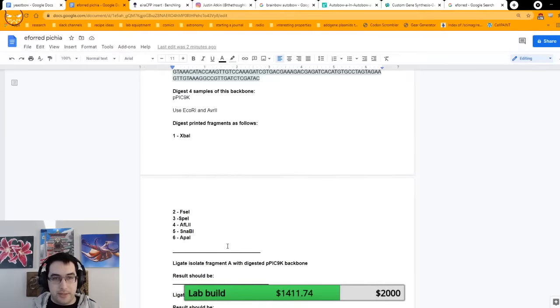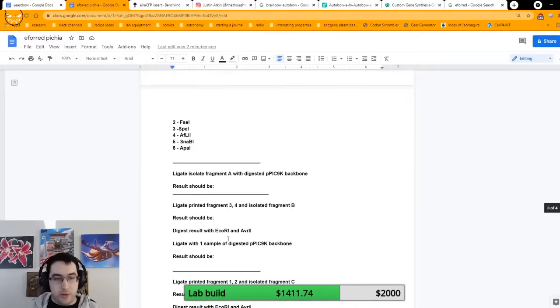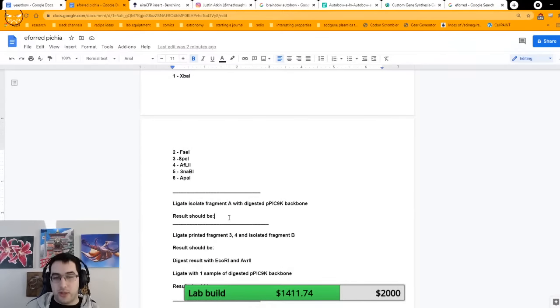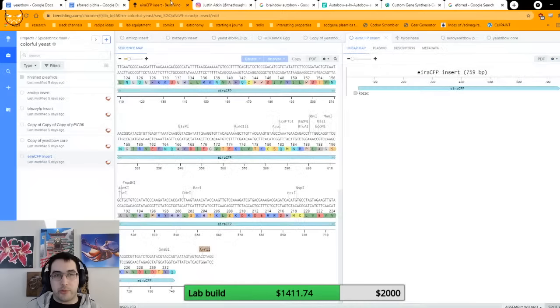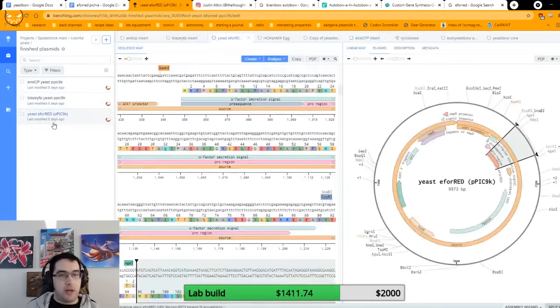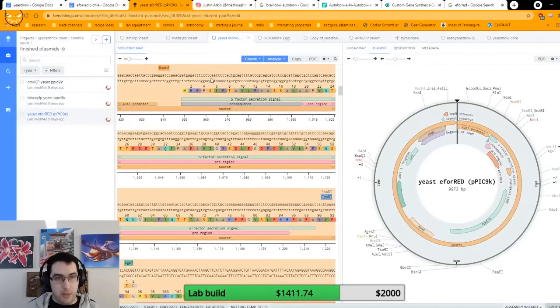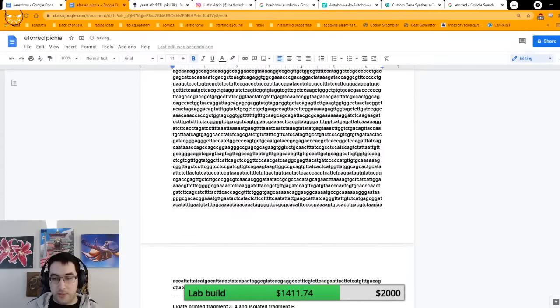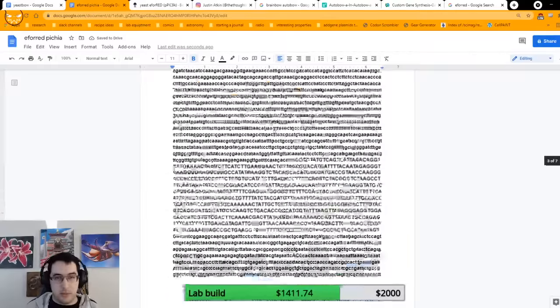Okay, lovely. So now I need to do all the results should be things. So in this one, I'm saying ligate isolated fragment A with digested PPIC. This is that first one that I mentioned, the pink one that just slots right in. So now if I go to finished plasmids, assuming I have actually done the thing, I can grab this. I can do this, go Control A, copy, and now I can just paste that in there. Why is that bold? I don't know. We're going to unbold this.